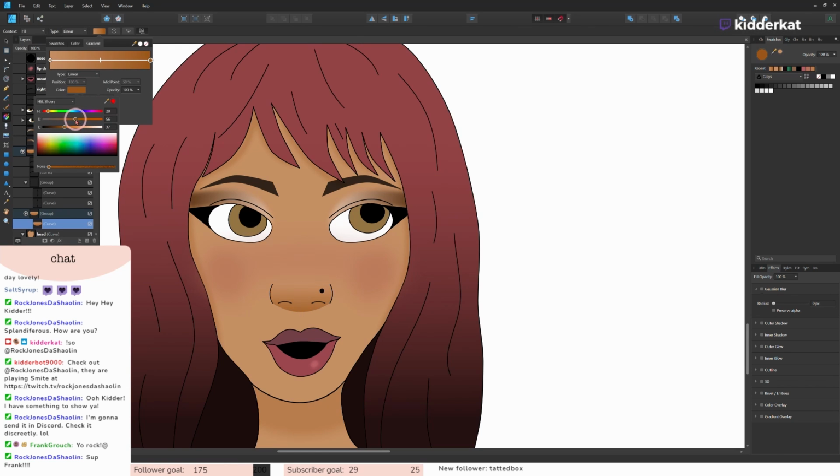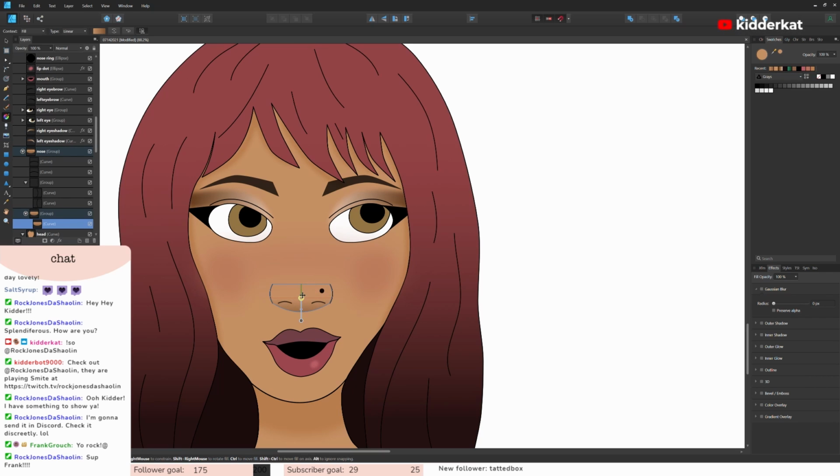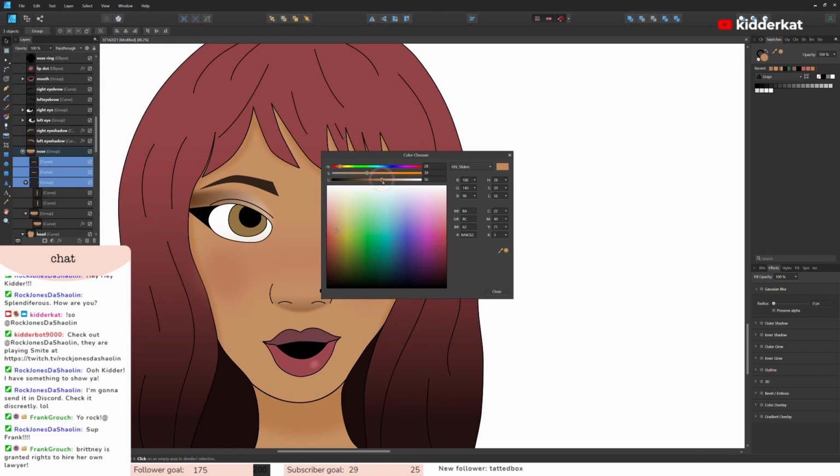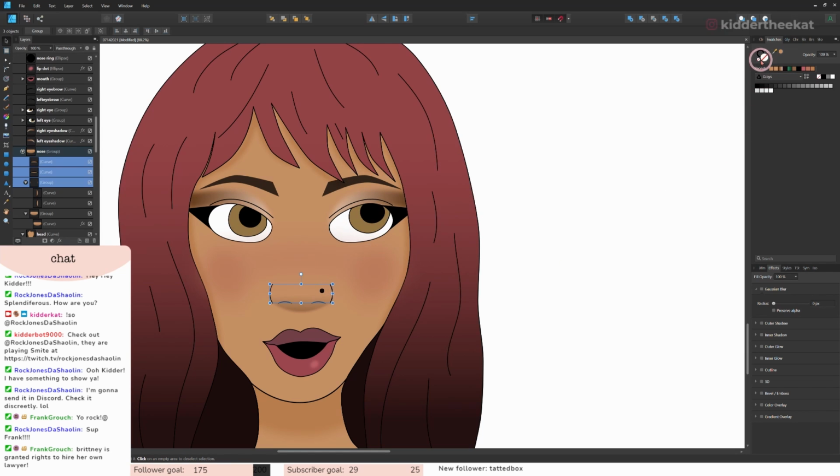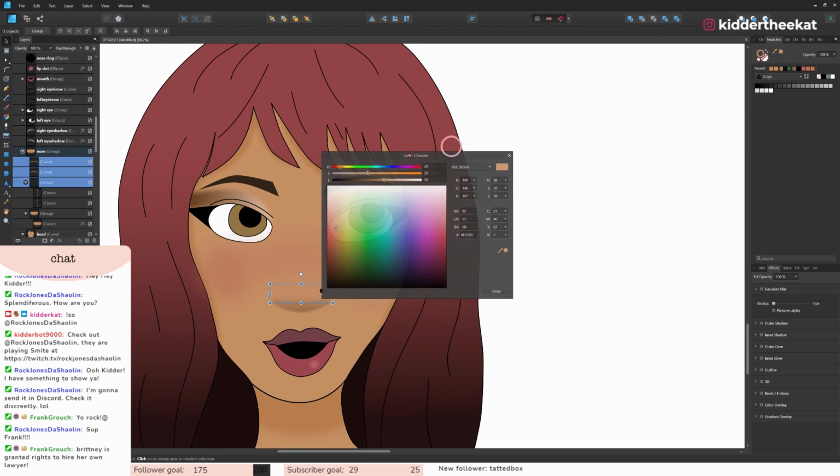That is too saturated for my liking, so I'm gonna turn it down, make it just a little bit darker, and bring it down just a little bit too. I just want it at the very bottom of her nose. And I wanna blur that out too. As a matter of fact, these lines could probably stand to be a different color. I did it. There's the outline. There we go. Now, I'll make it just a bit darker. There we go.